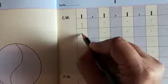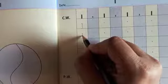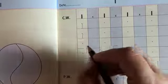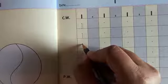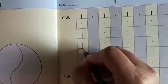1. Start from the dot, come down, touch the line and stop. Number 1. Start from the dot, come down, make a standing line, touch the line. Number 1.